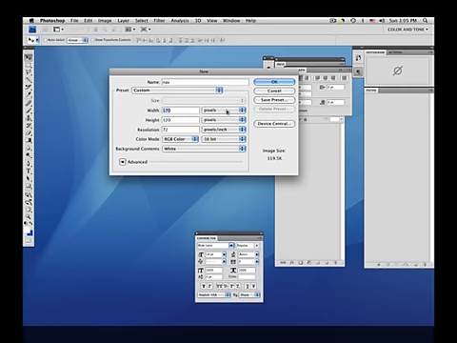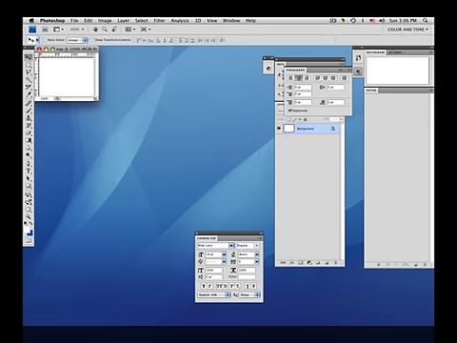I'm making it 170 pixels wide, and in Photoshop we've got lots of choices to describe our dimensions. This one we'll call pixels, since we're ultimately dealing in something going on the web. 170 wide, 120 pixels high, 72 pixels per inch, RGB color, and it doesn't really have to be 16-bit. We can make it 8-bit for the web. We can set a background color of white, but we're probably going to change it anyway. That's okay, and I'll click OK. Here's what I get. It's a 170 by 120 pixel document.